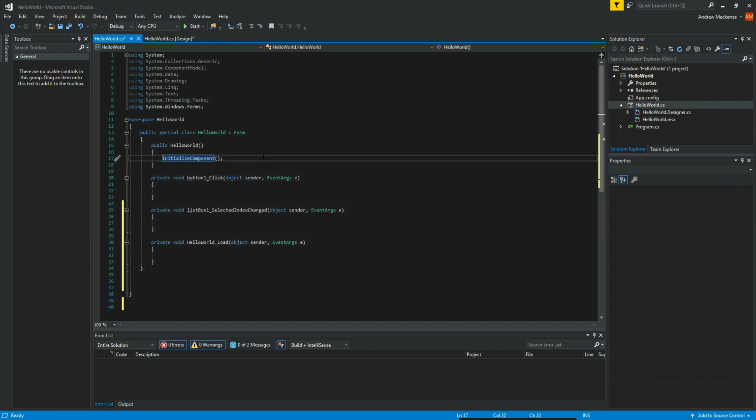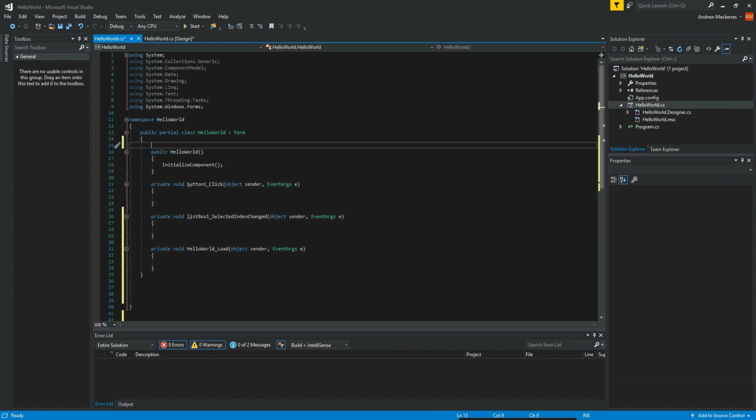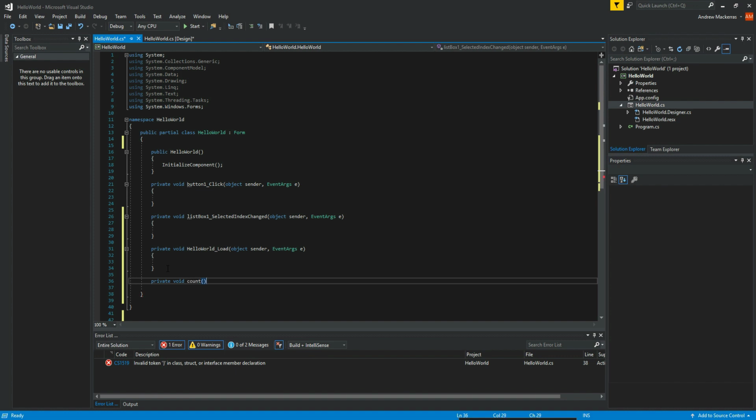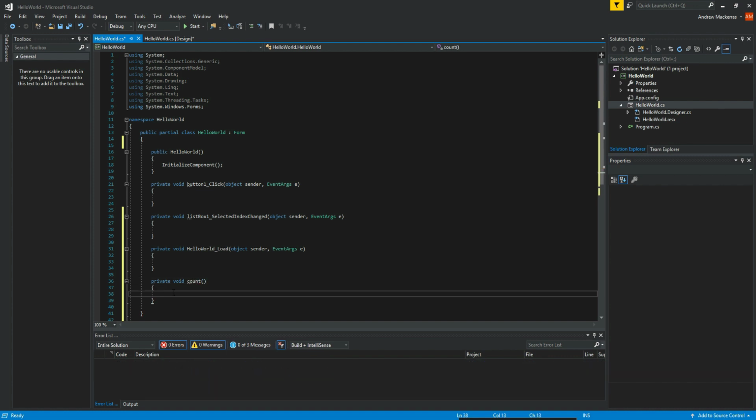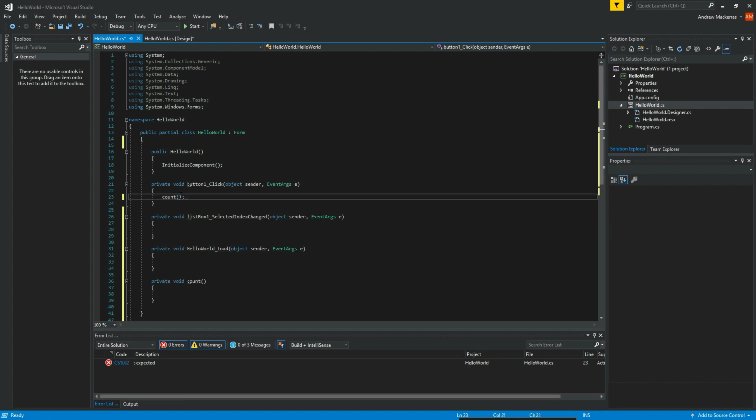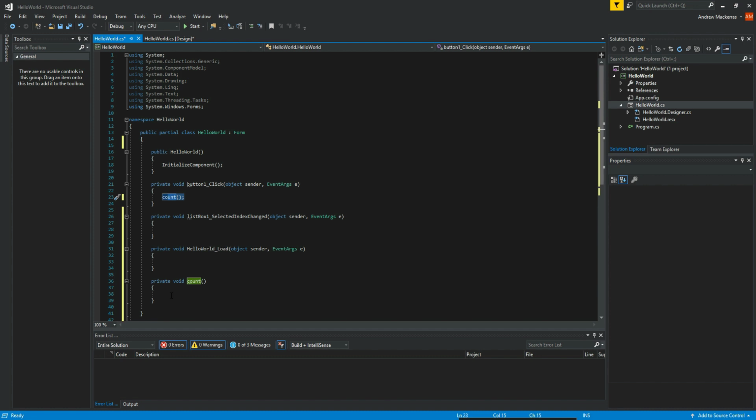Okay. Next, we have our functions. When you're working inside a class, you should put all of your code inside of functions like this, whether that be automatically generated event-based ones, which are incredibly handy, or you can make your own functions. You can create any functions you want to yourself. I can create a private void called count. And whatever code I put in there, if I say count up here, that will run that piece of code.